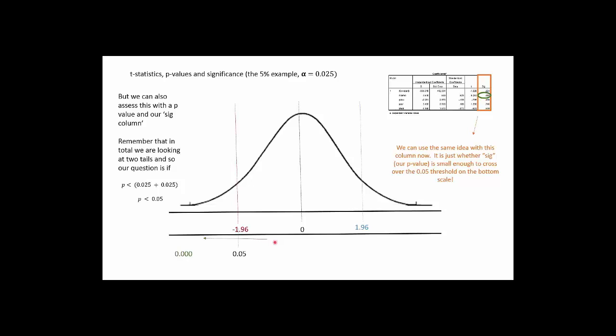It's jumped across. And again, we can also use the example on the price of bikes. But here, this time, notice that the sig value is 0.430. Again, imagine we start at this end and we're seeing if we can jump past this 0.05 threshold. We see that we don't quite get there. Okay? Because 0.430 is a bigger number than 0.05. And therefore, this one doesn't pass the significance test. Just in the same way as the fact that minus 0.795 doesn't quite get past minus 1.96.